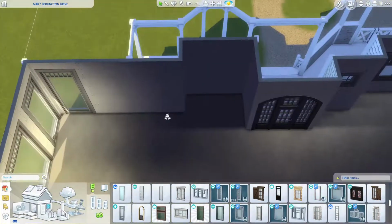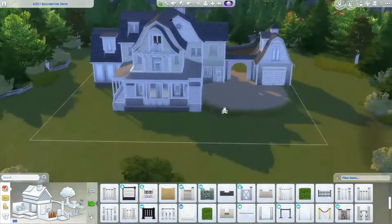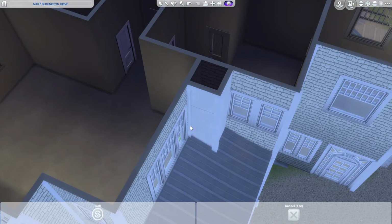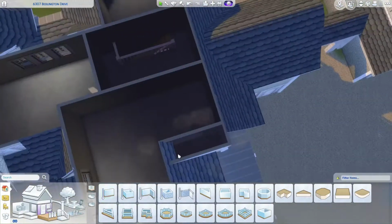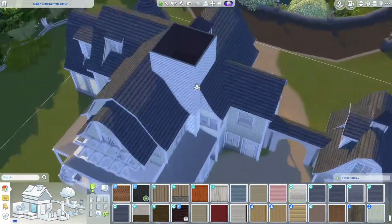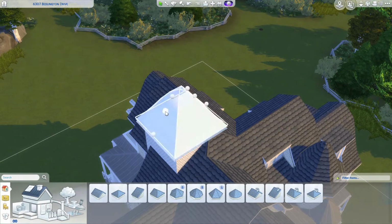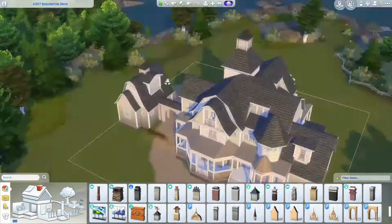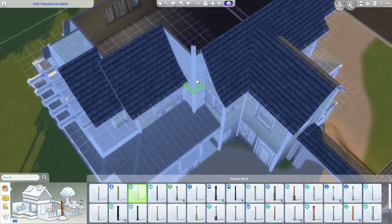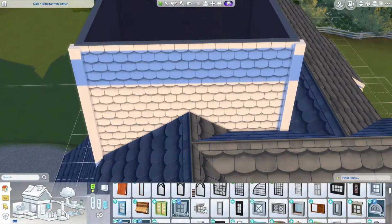Over here, this is something that does eventually change. I limit the use of those windows on the side, and so off camera here, I just went around and did the first part of the floor plan just because it took me so long to do. And here I am adding a fourth story just because I didn't like how that corner bit turned out. I do eventually change this in the build just because it was already a 3-story build with a basement, and then I added a fourth story to it.